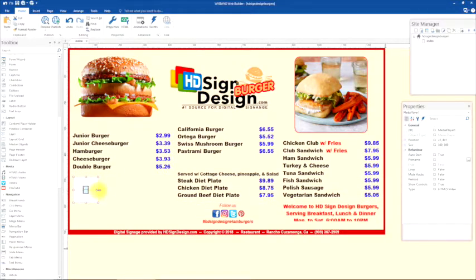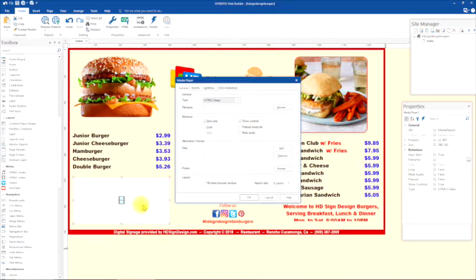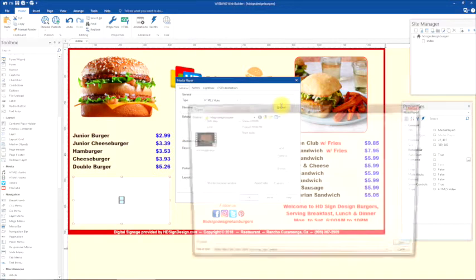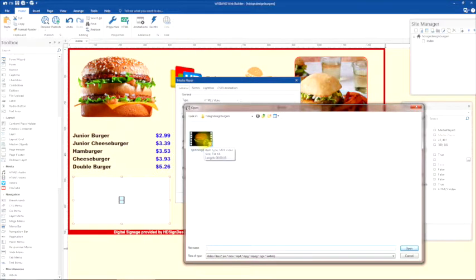We're going to go ahead and select the video, drag and drop, and I've selected an empty area within my menu that I want to insert a video. I created a small video snippet of a rotating hamburger, so I want to bring that into my menu. Once I've created my insert HTML5 video box, I want to double click to insert my video.